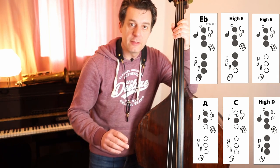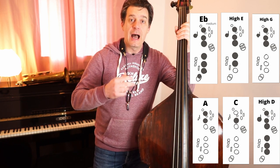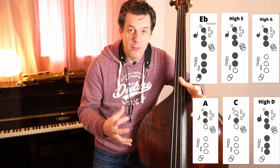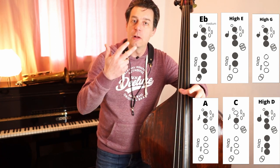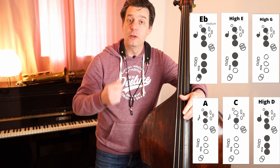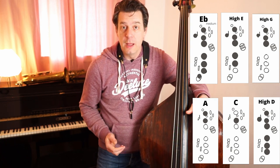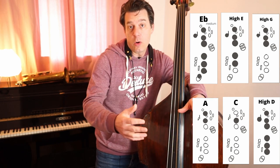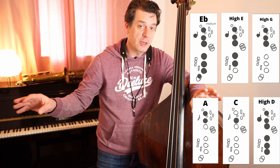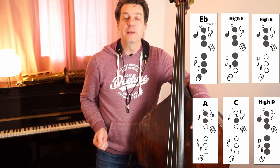So in the next lesson, we're going to learn the three arpeggios. And the arpeggios are the heart of the harmony. You learned one scale. In the next lesson, we learn the three arpeggios that you will use in the G concert key blues. Also, you will be able to switch between your blues scale that you can use all the time and this kind of arpeggio that gives you the harmony.